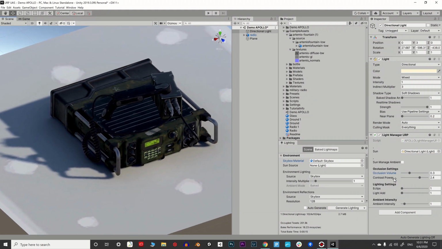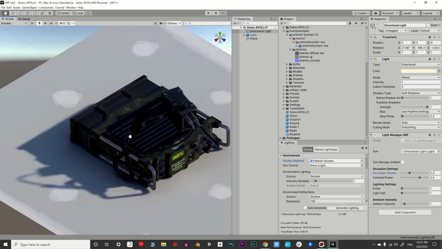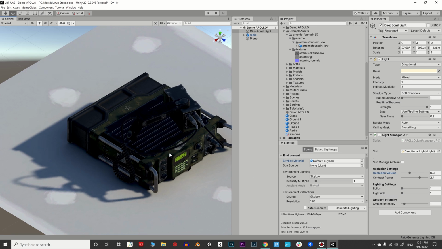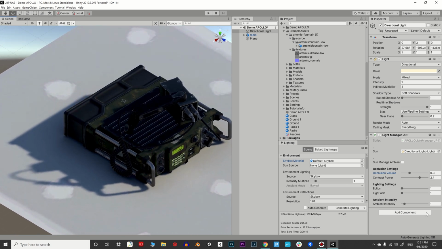Next, we have the lighting settings. Before I explain what is Eclipse, let's see the light add. Light add is here, so it will add additional light in the overall scene, including the lighting of your skybox.